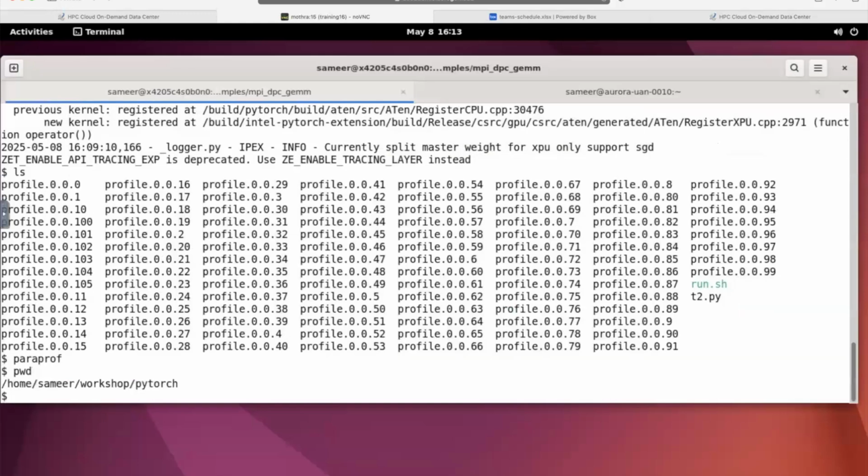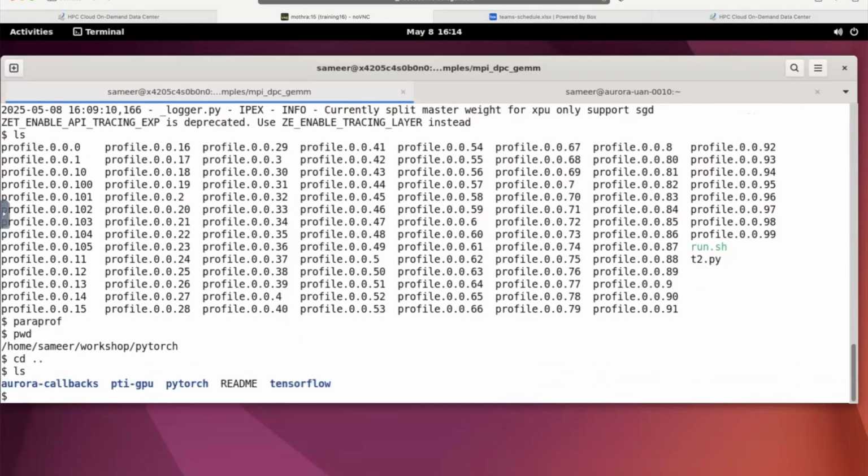Sameer, one question. Does any of the examples have the Kokkos that you were mentioning in the presentation? Yes. So whenever you say tau exec on any application, whether it is serial or parallel, it will enable the Kokkos profiling interface in tau. You will be able to see all the calls with entry and exits, whether it is PETSc calling Kokkos with PETSc timers and Kokkos timers, or any other way that you're using Kokkos, you will be able to see the detailed information in tau.